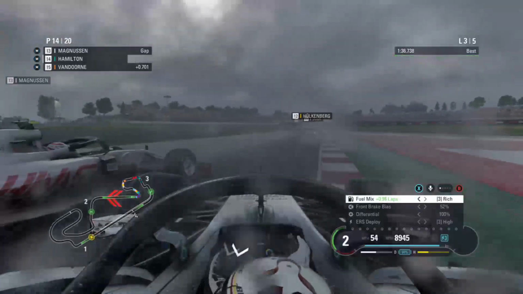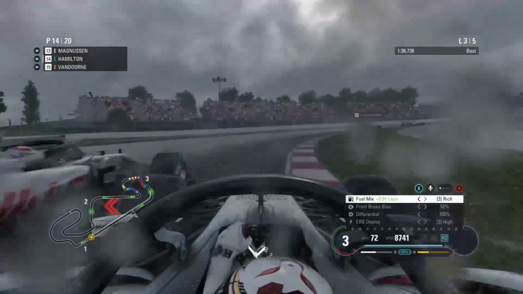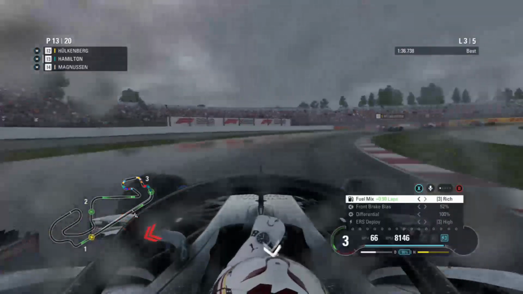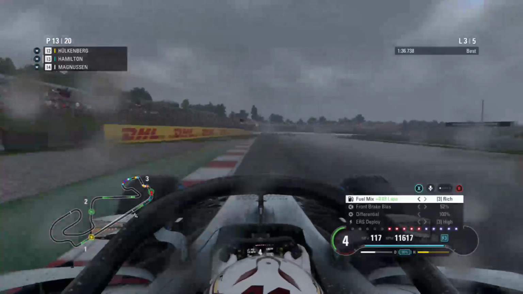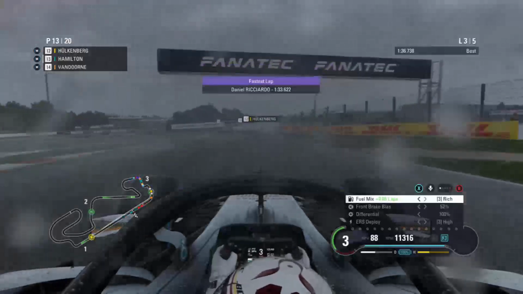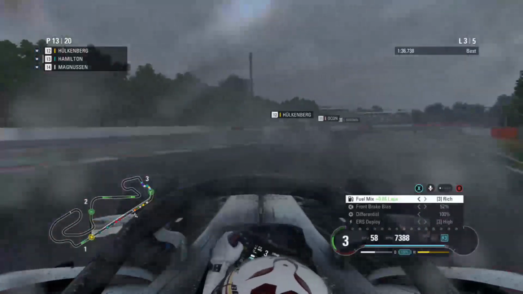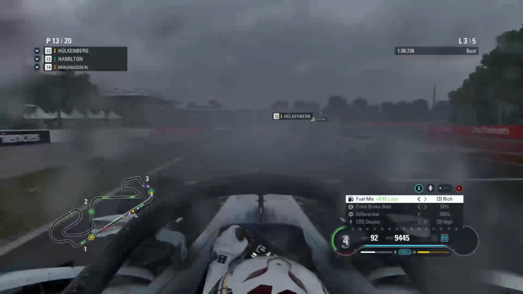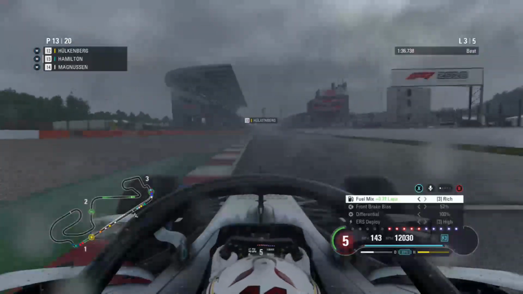Little look around the outside of the hairpin. Oversteer. Oh, he's going slowly, Magnussen. Still up the inside through the long right hander. Somehow, I think we've made that work up into P13. Right, now let's get after Hülkenberg. Little bit scrappy again there. Only got 5 laps, we've got to try and get up the field as quick as we can. Still sliding.